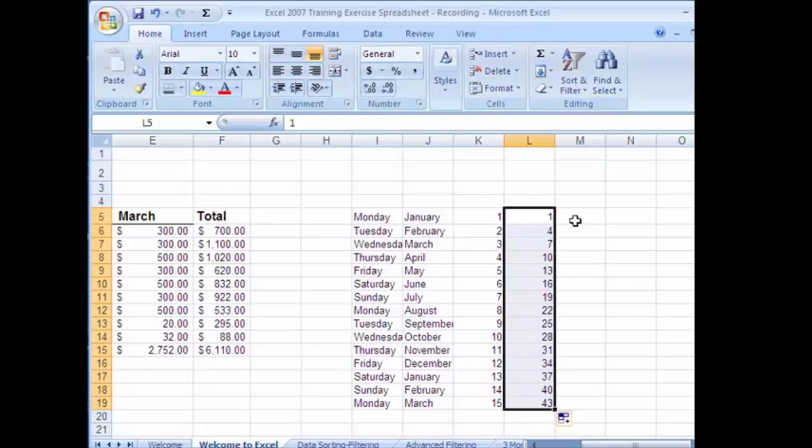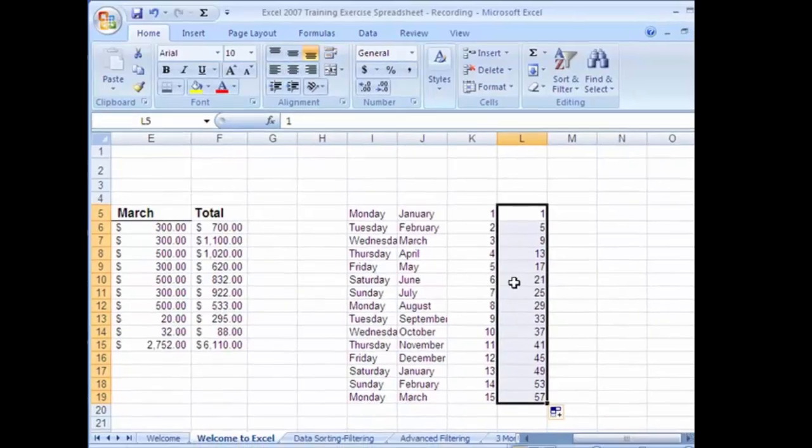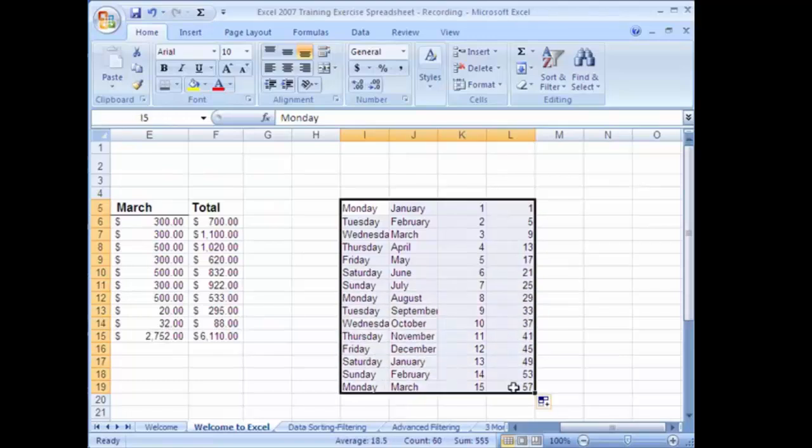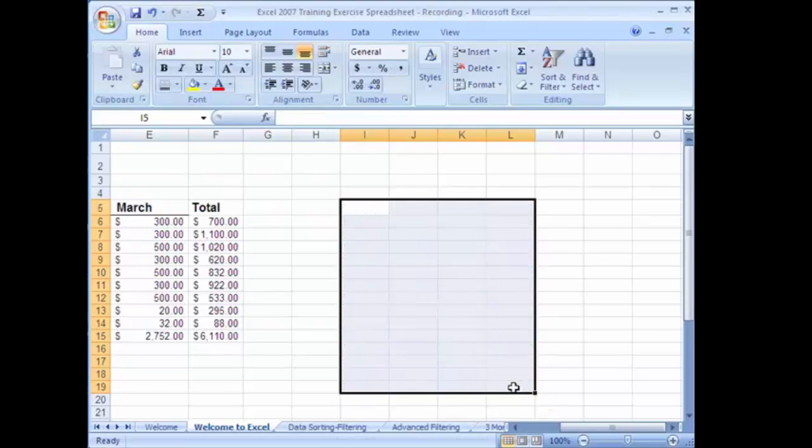If you want them in a sequence by 4, just simply change the second number here to be 1, 5, then drag it down, and now you have them in 4s, and so on. So this is very helpful to save you time in entering data if it is in a sequence of some sort. So anything that is in a sequence, this could be used for.